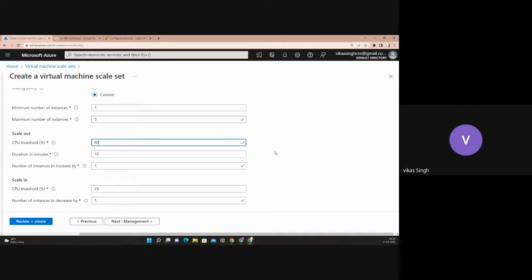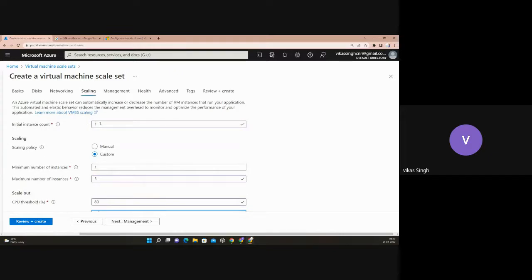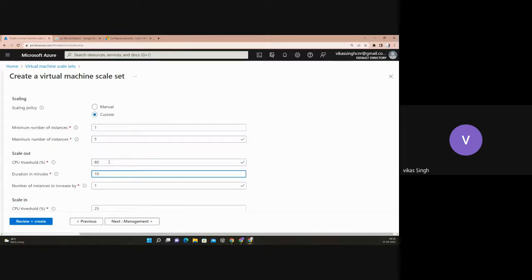Okay. It's not that my CPU went to 80% for a second and my virtual machine will scale up. It's not okay. There has to be some duration. So you have to set a duration like, if CPU threshold is more than 80% continuously for 10 minutes, then it will add the number of instances by one. It will add one more instance in your virtual machine scale set, right? Initially we have created one, so let's say CPU usage is more than 80%, let's add it. If we can test load, let's do it for 2 minutes. Okay, 5 minutes is the minimum.